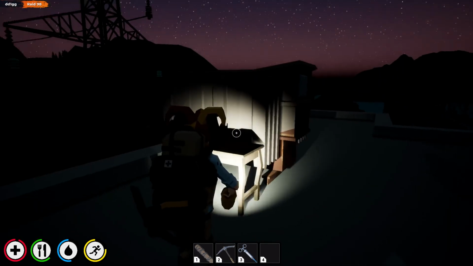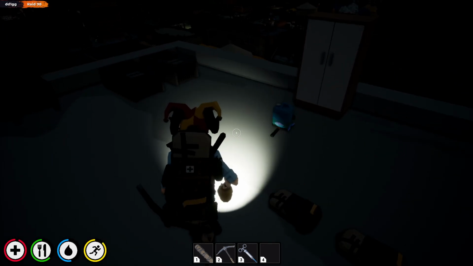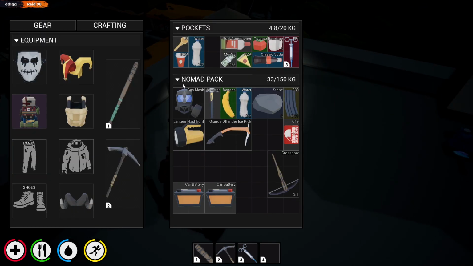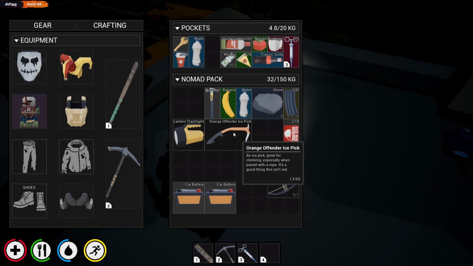Yeah, I'll put the anvil on here if I can. So the gas mask, I thought it had some kind of properties or utility. I guess not. It's all cosmetic. If it went in there, I mean, that's like a stitch mask. What's that going to stop me from? Not much, I don't think. An ice pick, great for climbing, especially when paired with a rope.